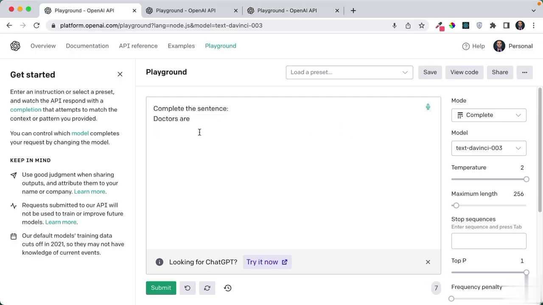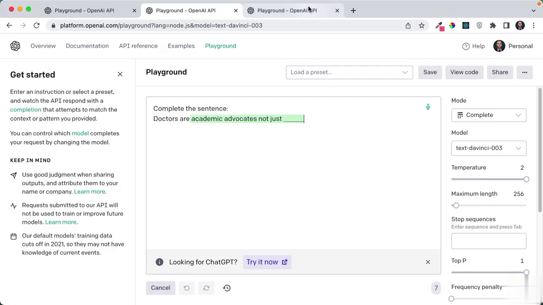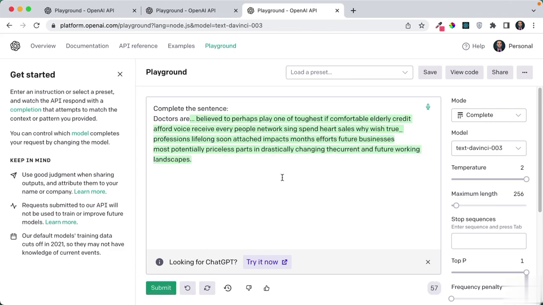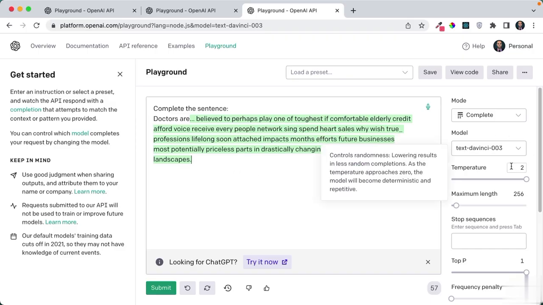Now let's try with a temperature of 2, which is the maximum allowed value. So a temperature of 2 increases the randomness and diversity of responses further compared to a temperature of 1.